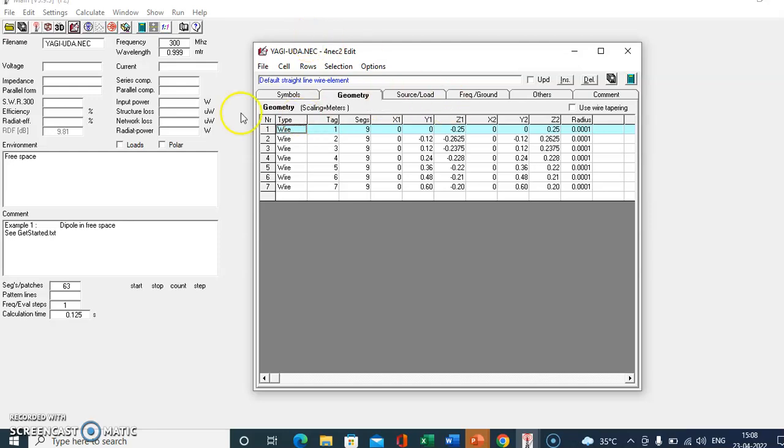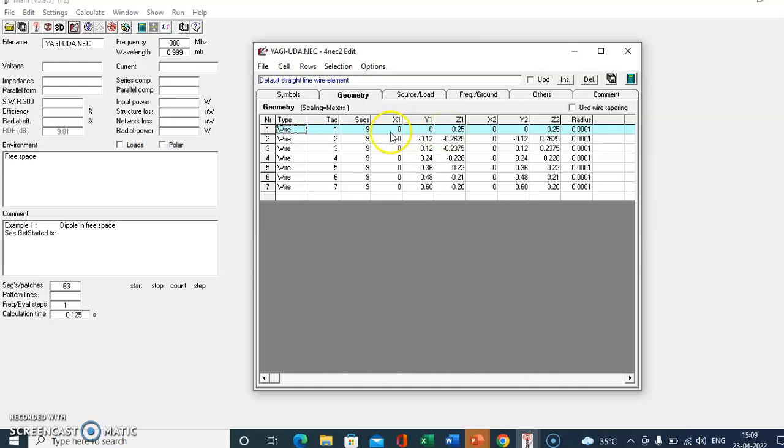You will get the geometry here, where I have already written all the dimensions for this 7 element Yagi-Uda antenna. How to make the entries for this? All elements are wire antennas. The first wire is the driven element wire, to which I have given tag number 1. I have divided it into 9 segments. The total length of this driven element is 0.5 meter, and it is oriented in the Z direction.